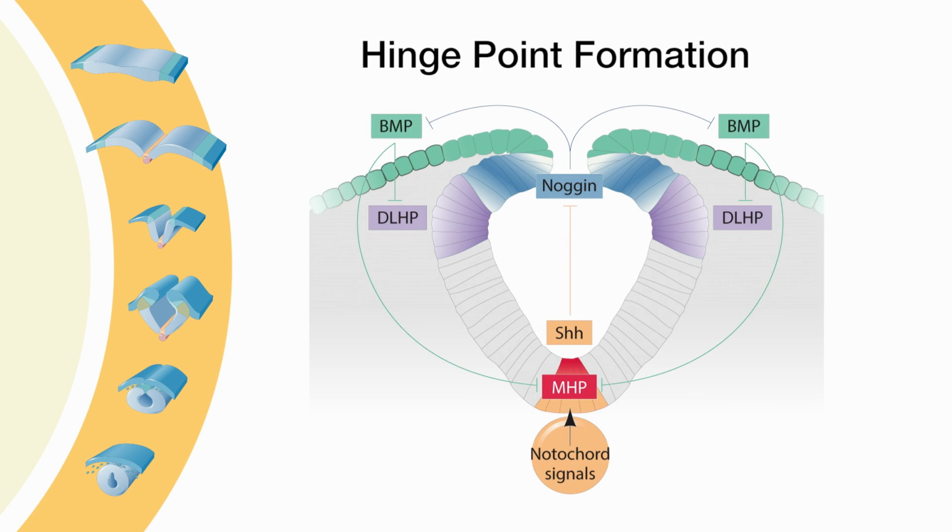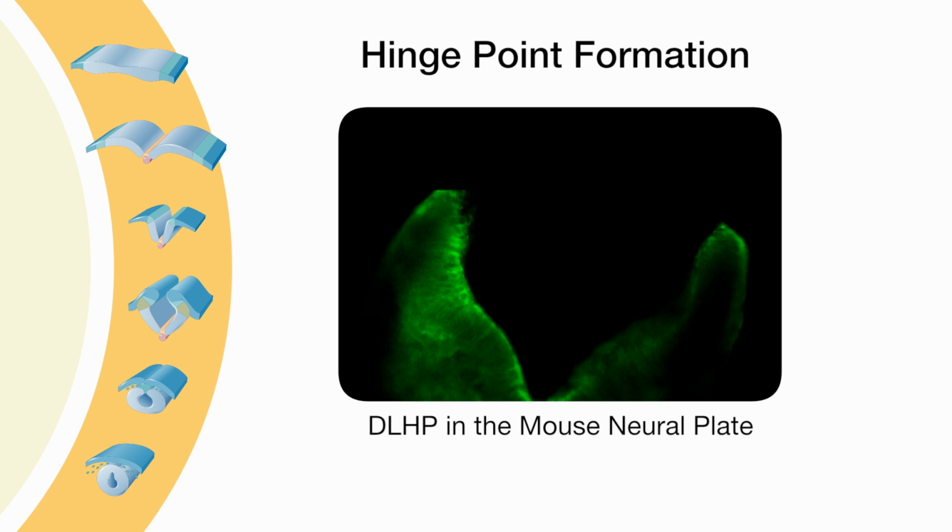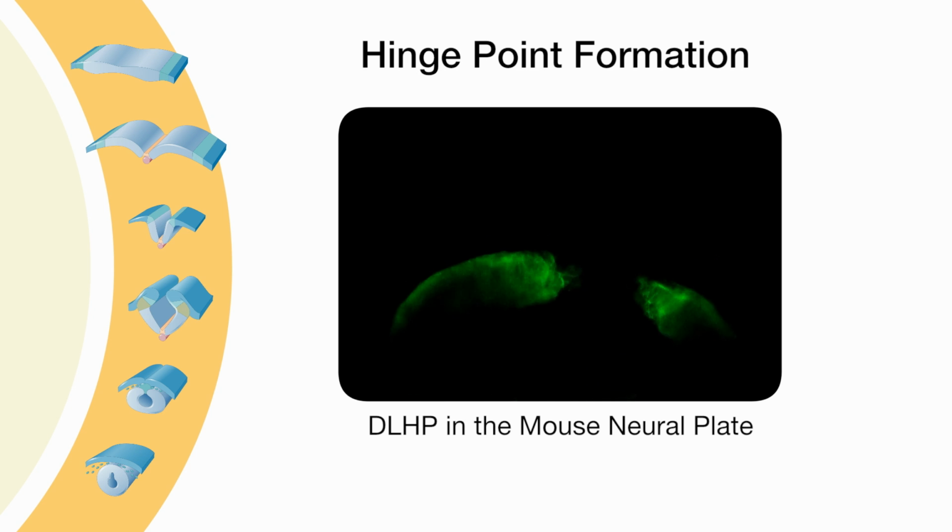Moreover, the amount and spatial restriction of noggin expression is itself negatively regulated by yet another player that is ventrally secreted, which is the sonic hedgehog morphogen. Thus, in this way of double negative gates, the regions of the neural plate that experience just the right amount of BMP signaling will respond with apical constriction and hinge point folding. As seen here in this time-lapse movie of dorsolateral hinge point formation in the mouse neural plate.